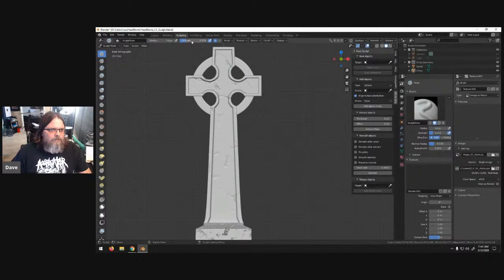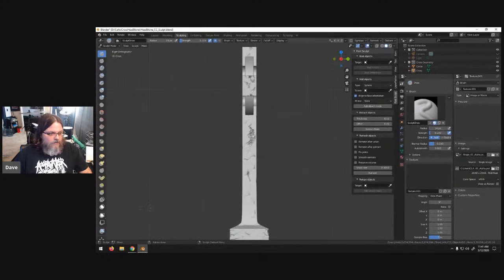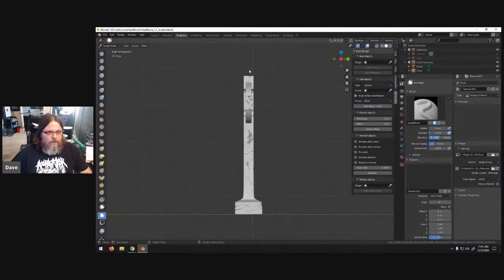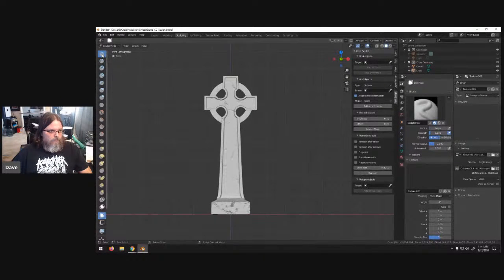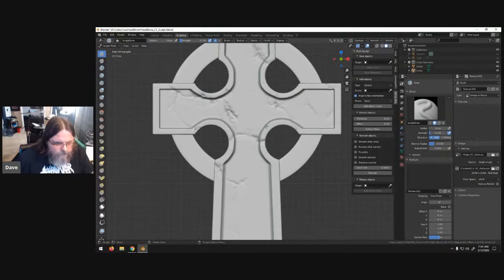And let's do a 0.100. Still need to mask that though. So we'll mask half of it. Still anchored. Point 0.